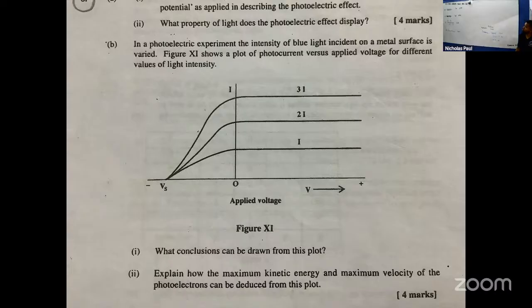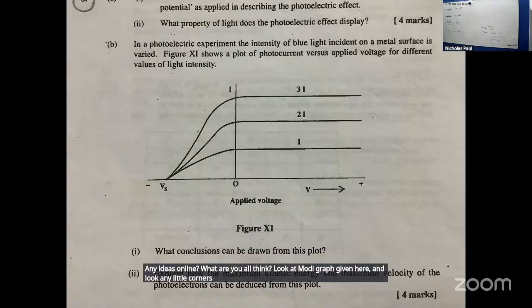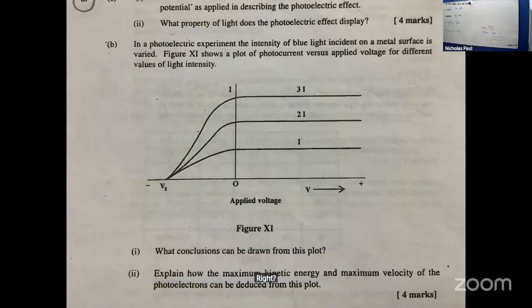Right? We all come up with... How are we getting the kinetic energy? But we can't get that from the graph. From the graph. Any ideas online? What do you all think? Look at the graph given here and look at the list of formulas I gave you. Right? And how is that helping you?